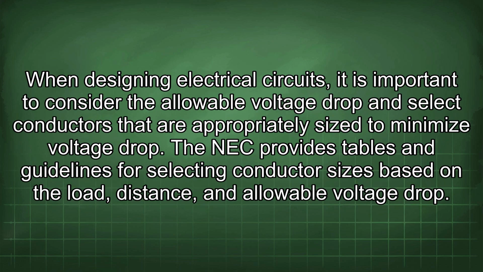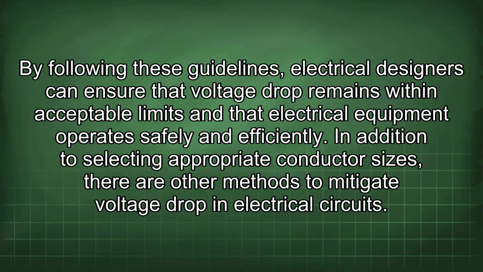When designing electrical circuits, it is important to consider the allowable voltage drop and select conductors that are appropriately sized to minimize voltage drop. The NEC provides tables and guidelines for selecting conductor sizes based on the load, distance, and allowable voltage drop. By following these guidelines, electrical designers can ensure that voltage drop remains within acceptable limits and that electrical equipment operates safely and efficiently.